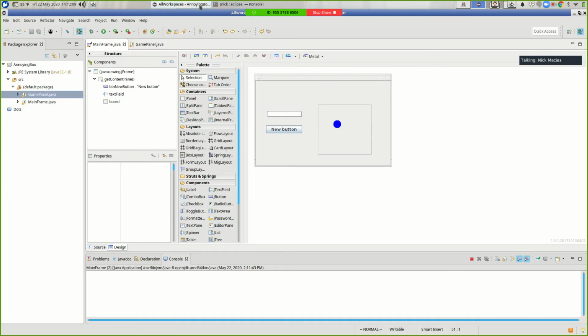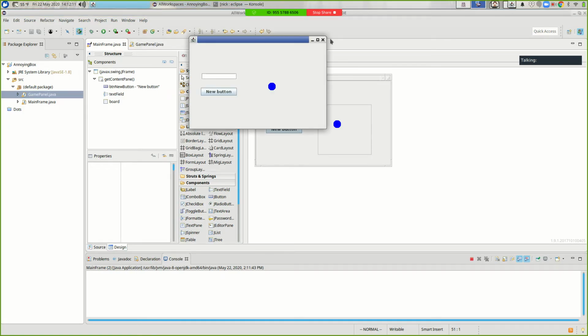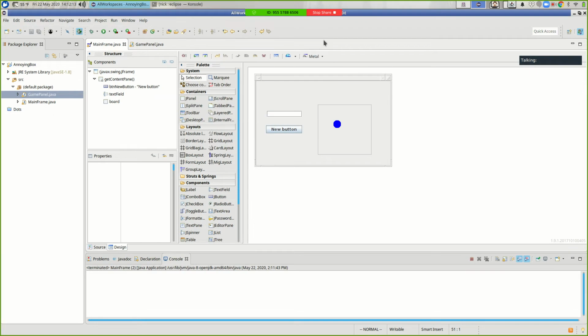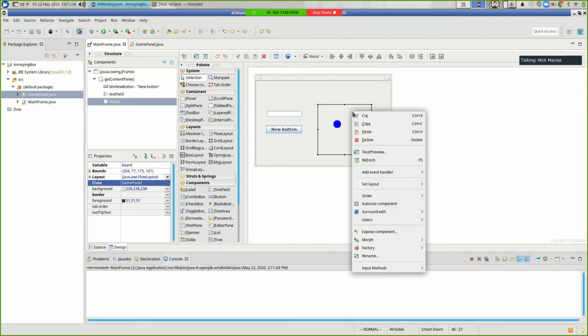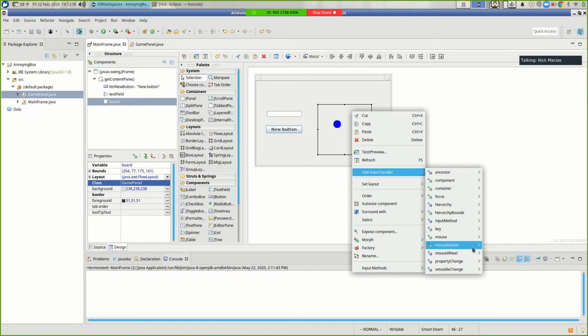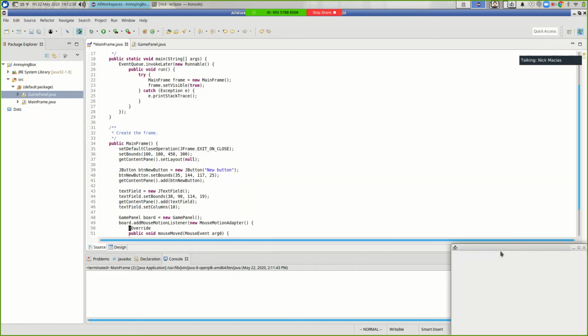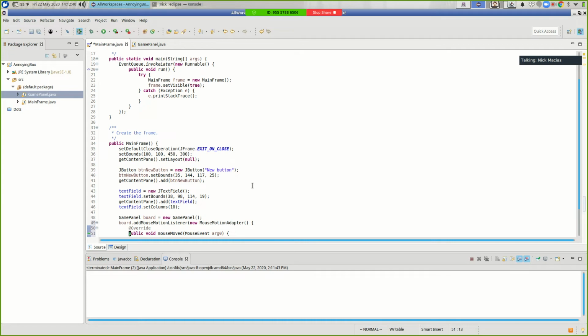So this is nice because even though our game board is not sitting flush in the upper left corner, we can still think of this as being 0, 0. And all the coordinate stuff that we did yesterday and that we'll be doing down the road still works, right? So this also works nicely if we want to pick up mouse events. So let me right click, add event handler, and do mouse moved. And let's put a mouse handler in here.